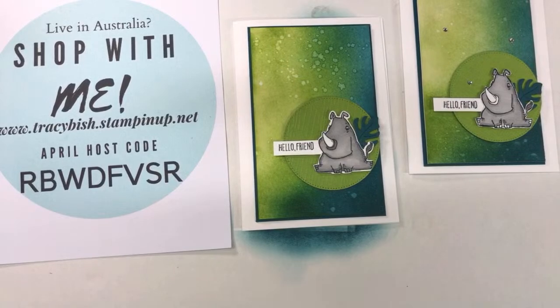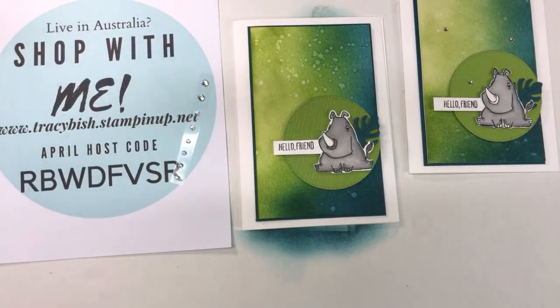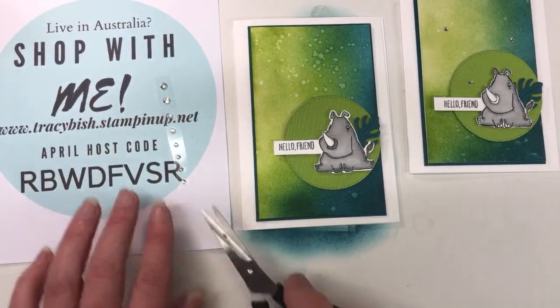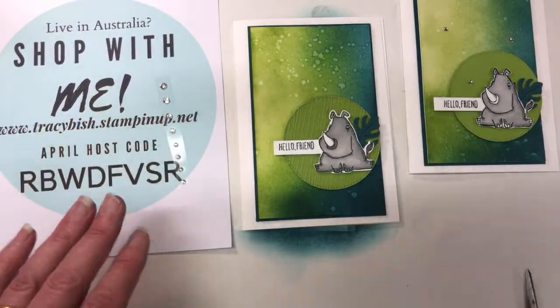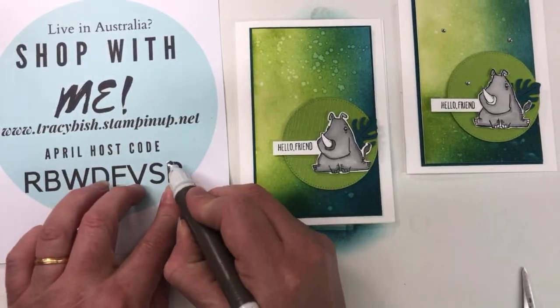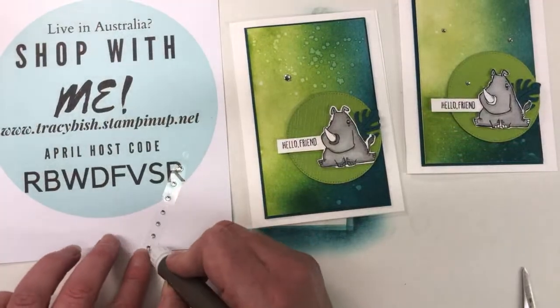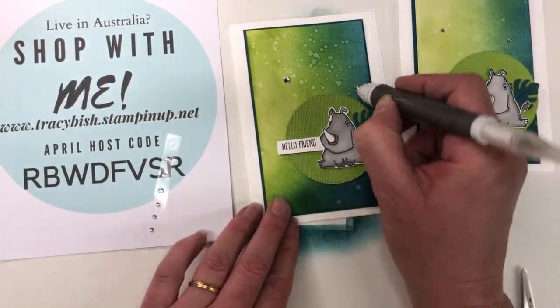Also in the kit there is a strip of rhinestones there. So we're going to add 3 of these rhinestones down onto the card. Now, I'm changing this one up. I'm going to use a big one and then 2 smaller ones.